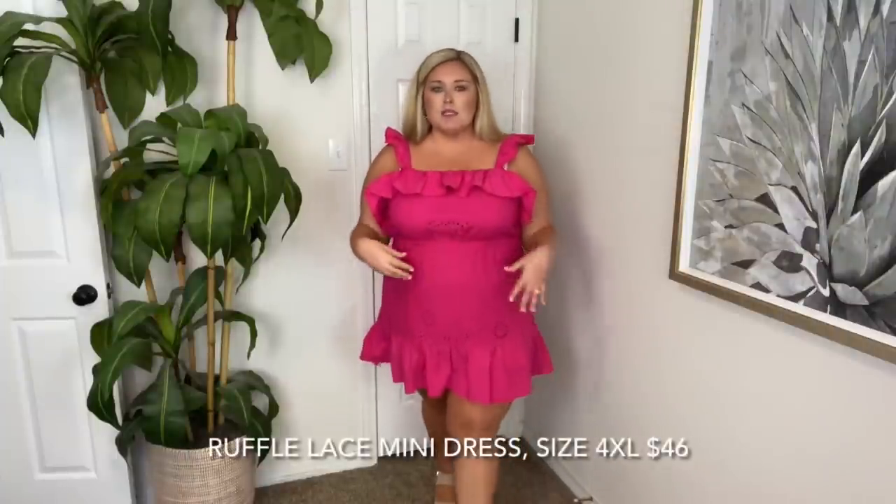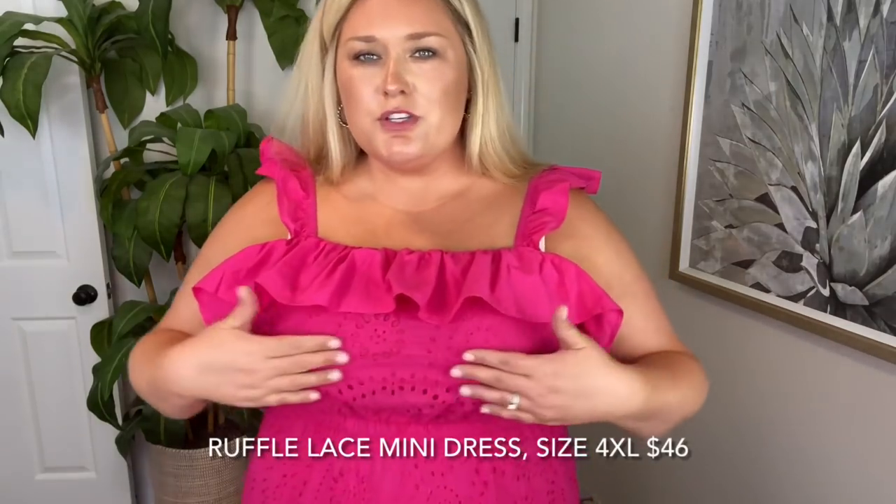I'm just excited to show you these things — come on, how cute is this? This dress, the fit I think is so cute. I'm 5'8" for reference. It's lined — it's like this really pretty material. It's lined underneath so you can't see through it. I like the elastic band at the top, but you've got this really cute ruffle. The straps are also elastic with a ruffle.